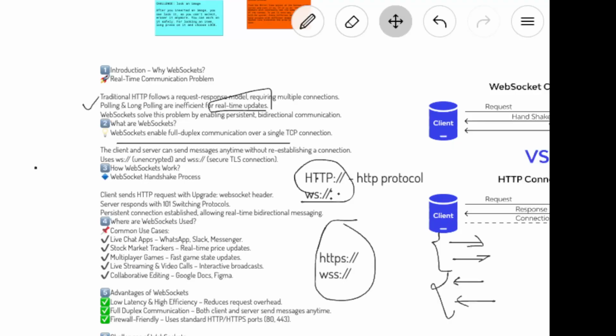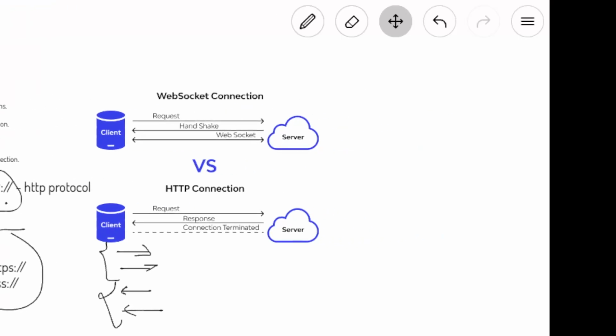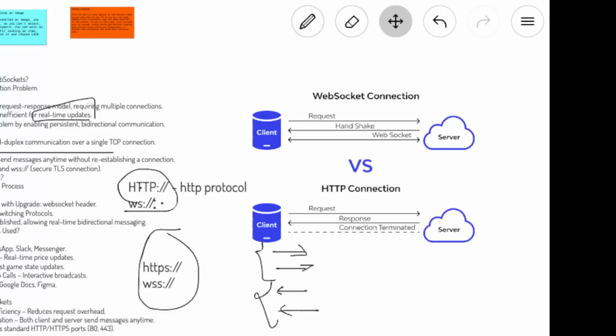If you keep WhatsApp open and ask your friend to send a message, I think you might already know this, but I want you to understand and feel the concept. If your friend sends a message, you need not refresh your page. That is, there must be something persistent between the client and the server.